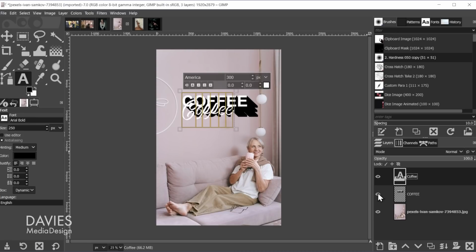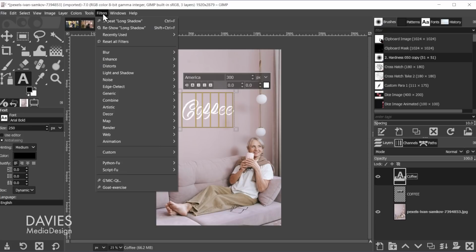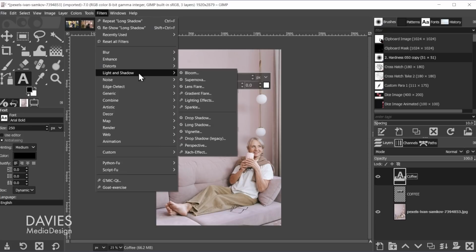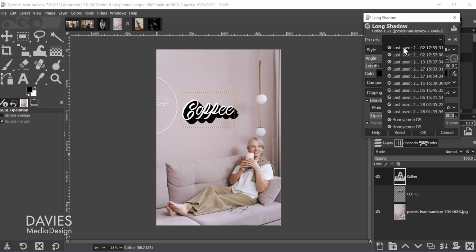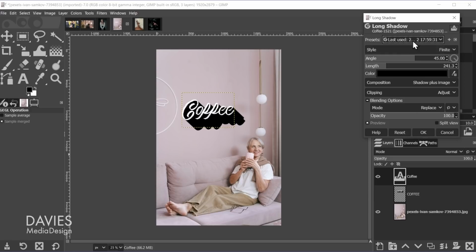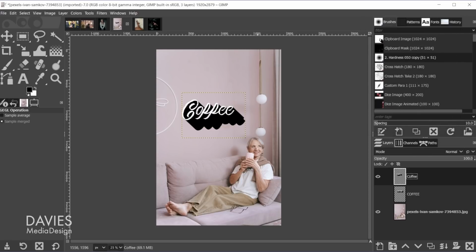And so now obviously this old text effect no longer applies to our new text, but what we can do is just go to Filters, Light and Shadow, Long Shadow, and if you wanted to just use the exact same settings you had before, come over here to the presets and you'll see there's a little preset history. So you can click on that, and we didn't do that much to the original text, but there are plenty of cases where maybe you did perform a lot of steps here. So you can always use the presets to bring that back up and click OK.